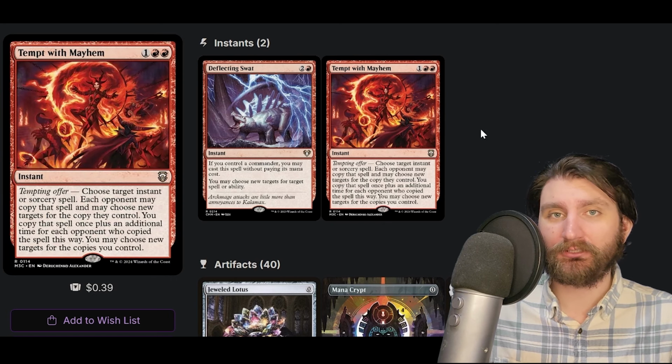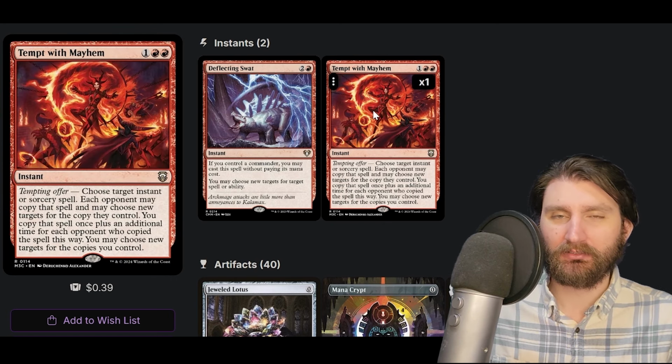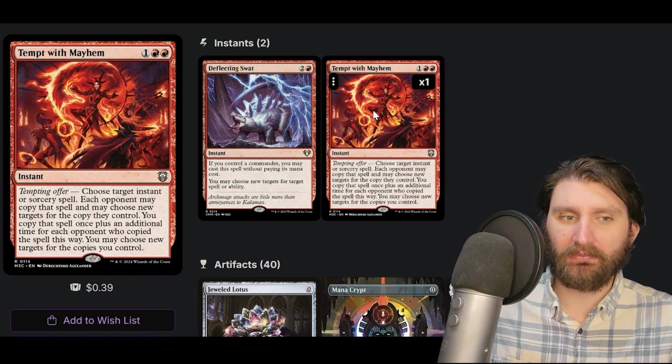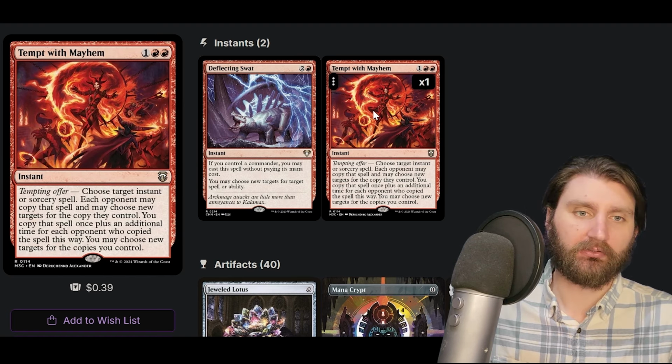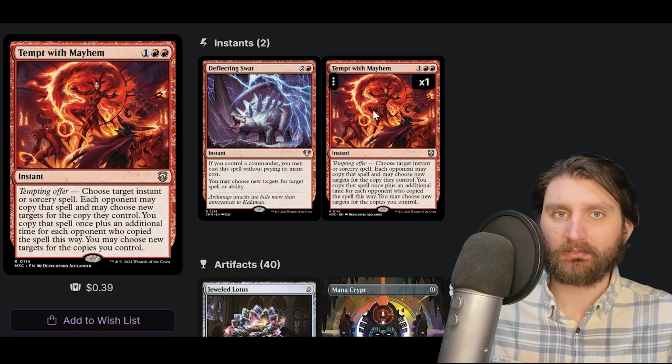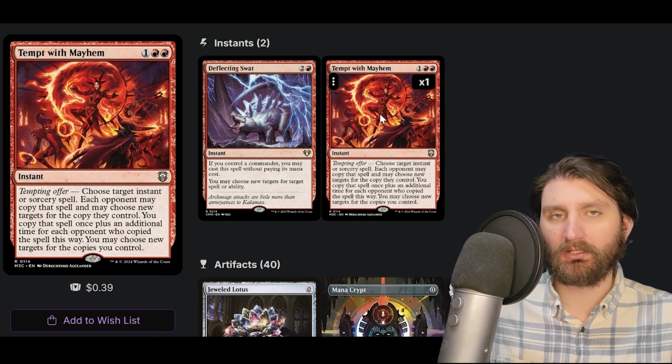Instants, very slim. No Red Blast, we're not dealing with it. Deflecting Swat, and then Tempt with Mayhem, which basically lets you copy an instant or sorcery, and then all your opponents get the option to do it too, and then you get an extra copy for each one. So like I copy your Swords to Plowshares, and then everyone else who wants to copy it, I get another copy of it for that. And it can work better with Demonic Tutor.